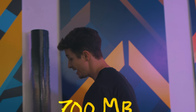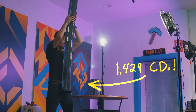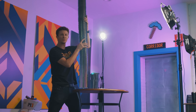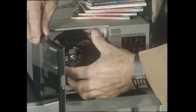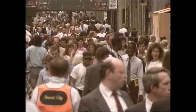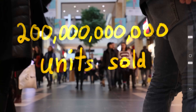What about the CD? At 700 megabytes per compact disc, you end up with a stack about as tall as a person. I'm sure some of you have a whole terabyte's worth of music CDs stashed away in those little pocket binders. It's called the compact disc. The CD first came out back in 1982 — that was 40 years ago. I was still buying CDs in 2007 when they crossed 200 billion units sold.